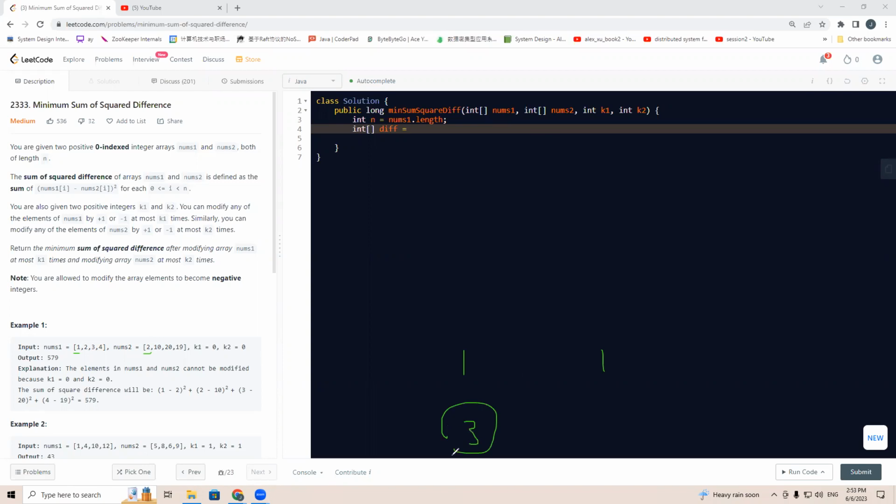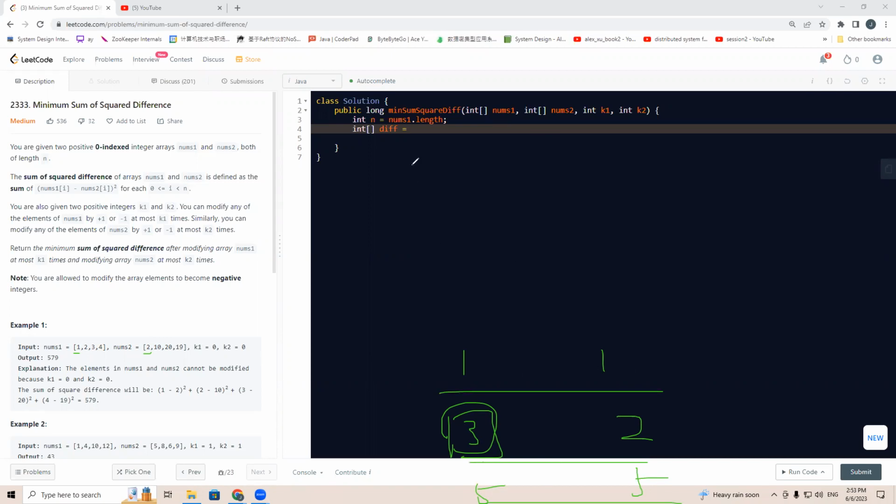Actually, this difference we use the absolute value, if it appears twice, right? And we have an absolute value of 5. It appears 5 times, right? So for example, we count the diffs and their counts.